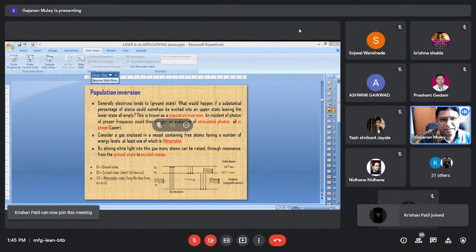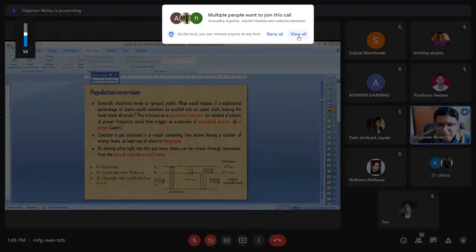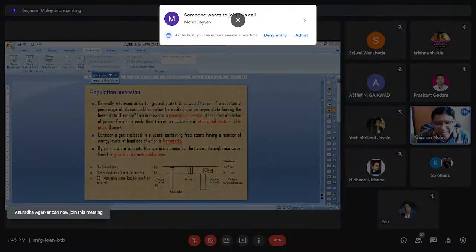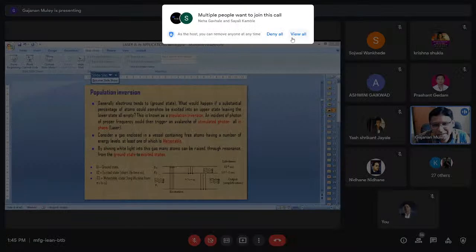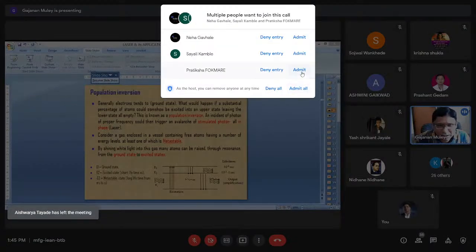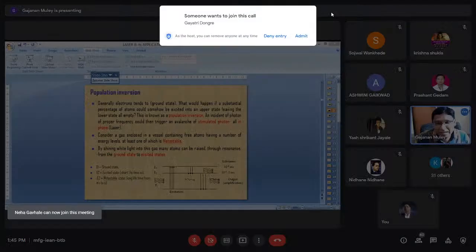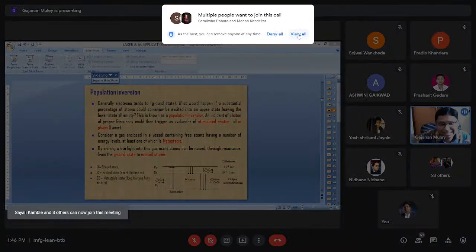If you consider this, we are talking about population inversion. Every system tries to have the ground state. In nature, everything tries to occupy the lowest energy state. So if your atom is in an excited state, it will try to come to the ground state, emitting the extra energy. If this is the situation, you cannot have population inversion, meaning there will not be more atoms in the excited state than in the ground state.